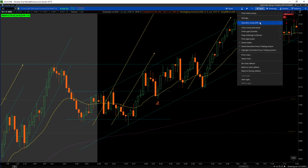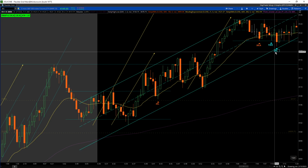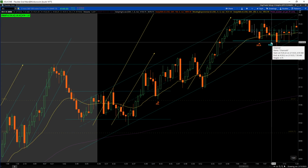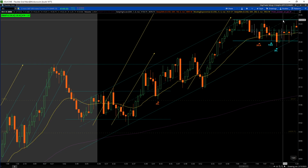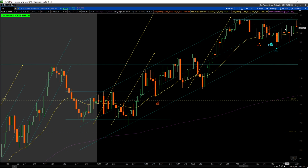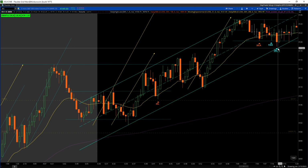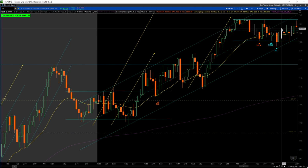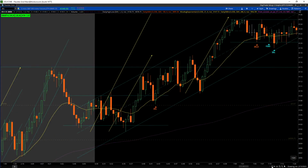So let me just continue going now. Technically, I'm still in the red because whenever you trade with a runner and you get stopped out, you're taking a whole position loss. But if you don't get the whole position off on a profitable trade and your runner gets stopped out break even, you're going to be break even on your runner. And if you're taking, say, 2 contracts and you lose, then technically on a profitable trade with no runner, you only got 1 profitable trade. So I'm technically still in the red right now, even though I have 1 winner, 1 loser.